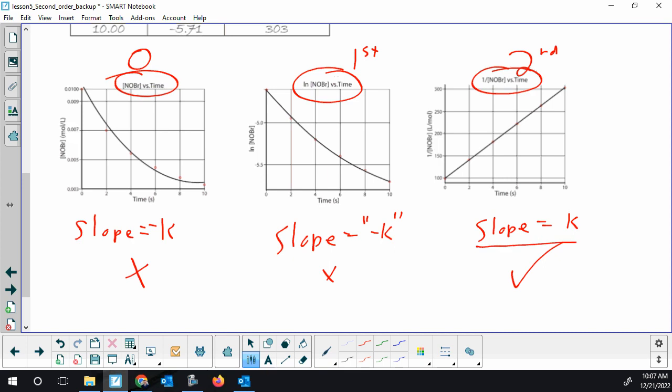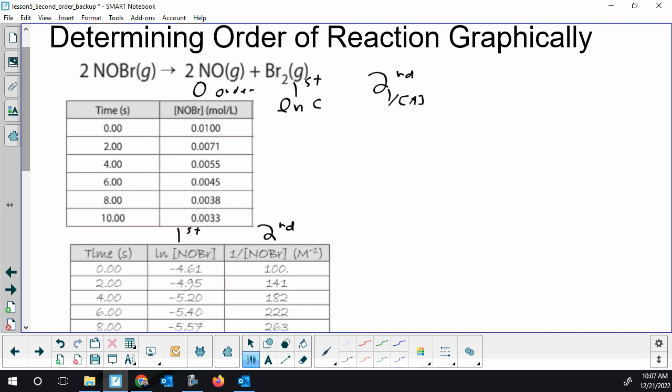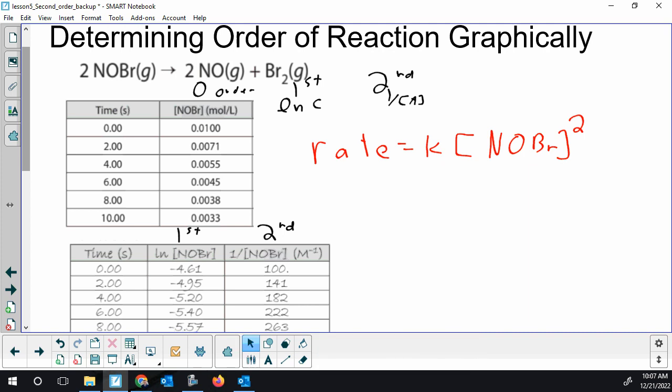So from the graphical version, we know the rate law now. The rate is equal to k times the concentration squared. From the graph, you can solve for the k value and have a good understanding of the kinetics of this reaction and make further predictions if you wanted to. So that's something I'm definitely going to want you to practice, and you should practice before an exam. Some of your graphing skills are time-consuming questions, but it's definitely something you want to be comfortable with.